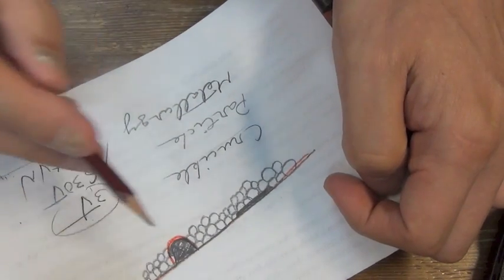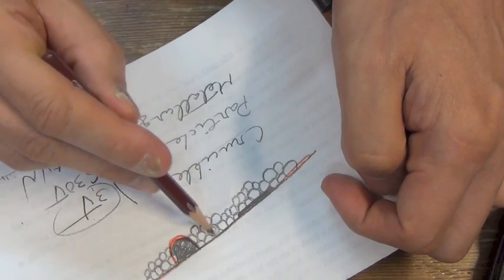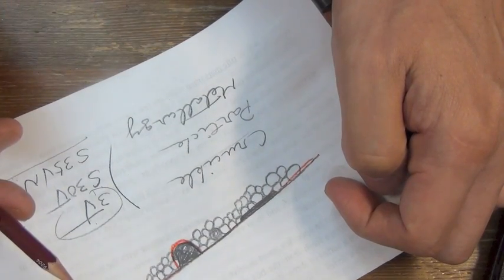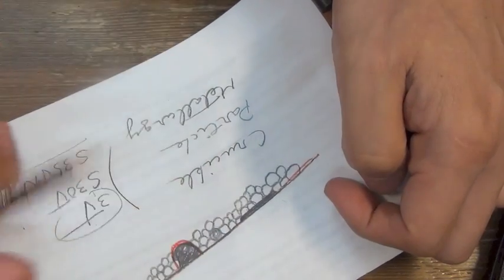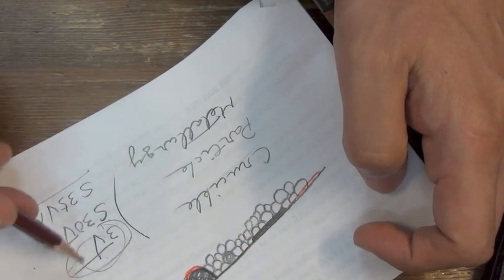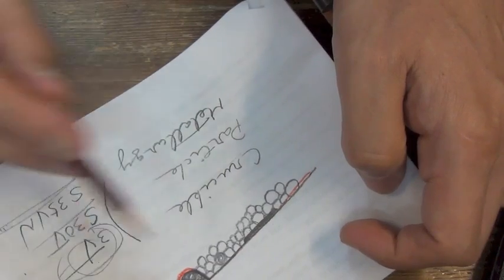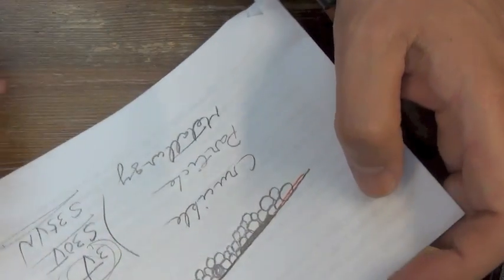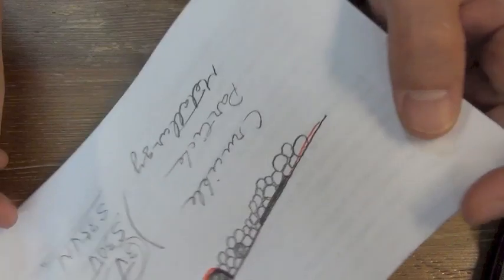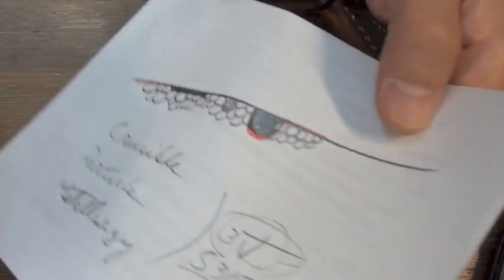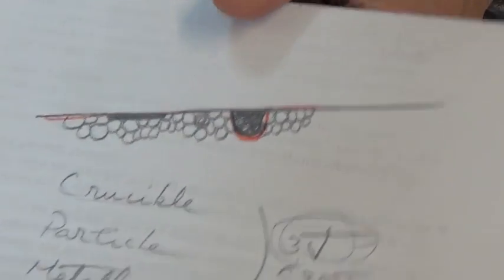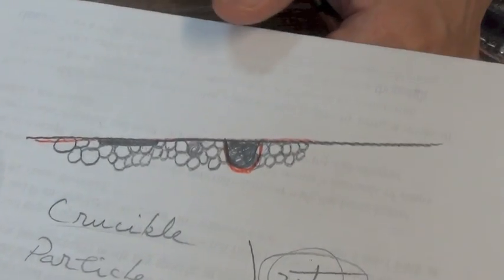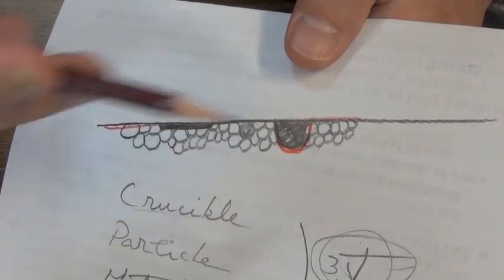Because I guess this CPM 3V steel is extremely hard. Therefore, this bonding snaps off as a part. S30V, S35VN, each particle is not so hard as 3V in my assumption. Therefore S30V, S35VN, this issue is not a big issue, not a big problem. Only on 3V this makes a big problem.